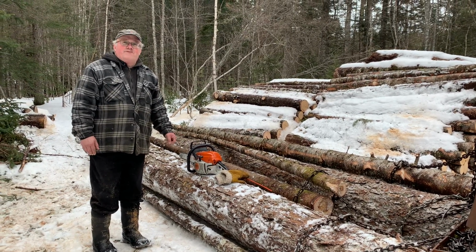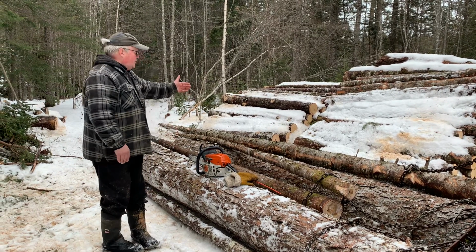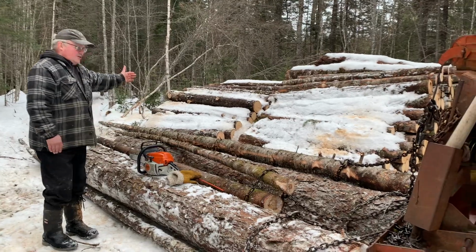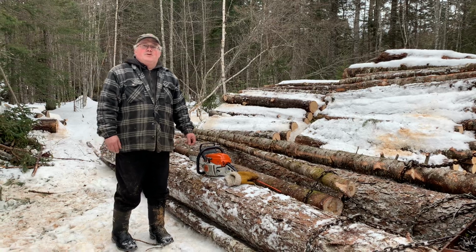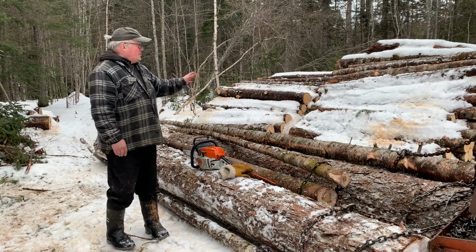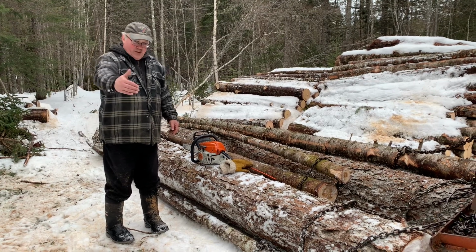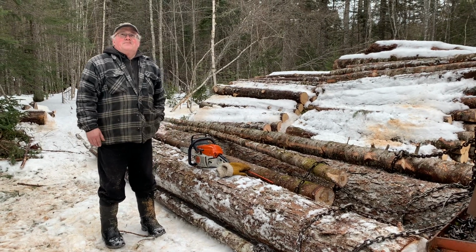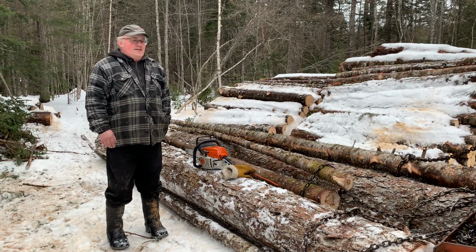Now a cord is 4 feet by 4 feet by 8 feet long. So this wood here is cut 8 foot, actually it's about 8'4". That's the allowance we have to put on for studwood. So a cord of this studwood would be a pile 4 feet high, 4 feet wide, and the wood is 8 feet long.